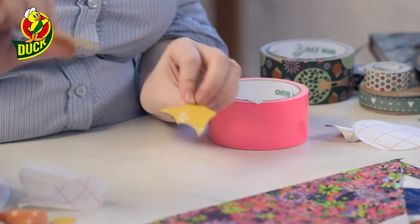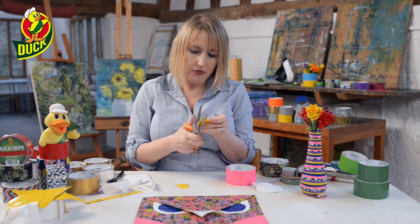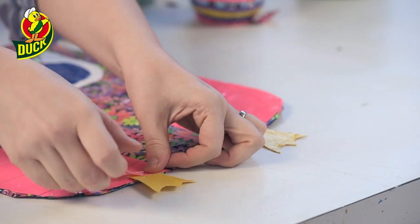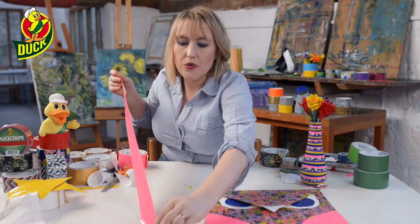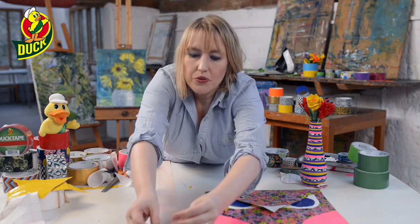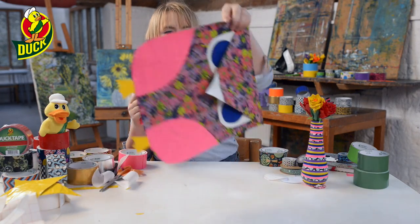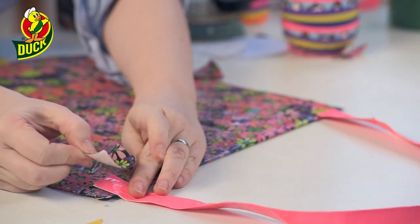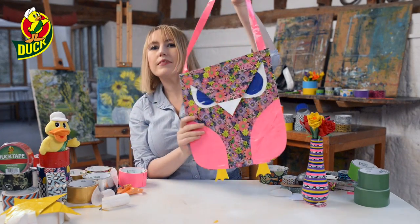Let's give him some feet. So I've just drawn these out, and again, I've made the fabric out of duct tape. I'm just going to cut out his lovely feet. And now I'm going to make the bag strap, and I'm going to make it from this pink, so nice and coordinated. Okay, so with this strap, I'm just going to fold this in half. I'm going to attach that again to the back of my bag. So there is your easy owl tote.